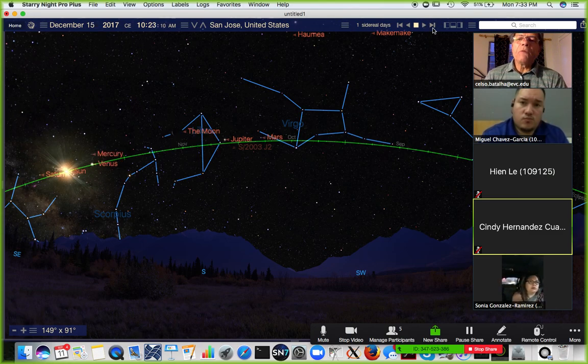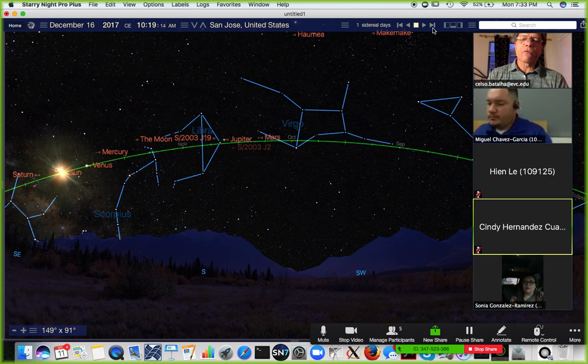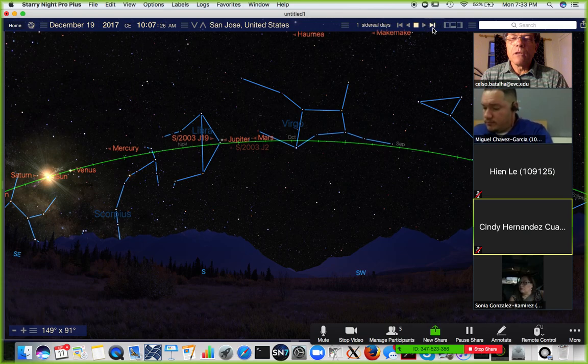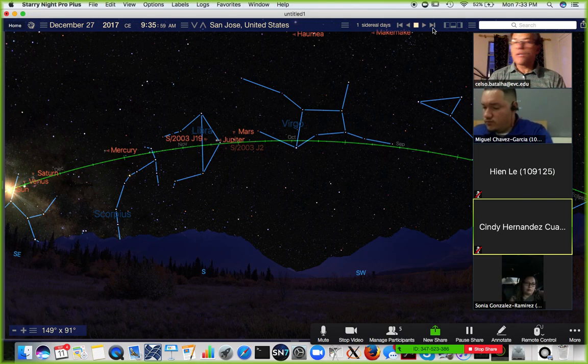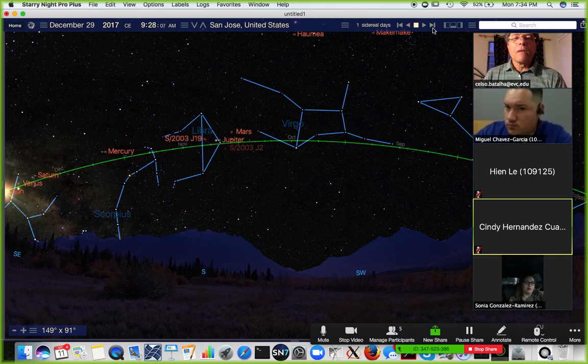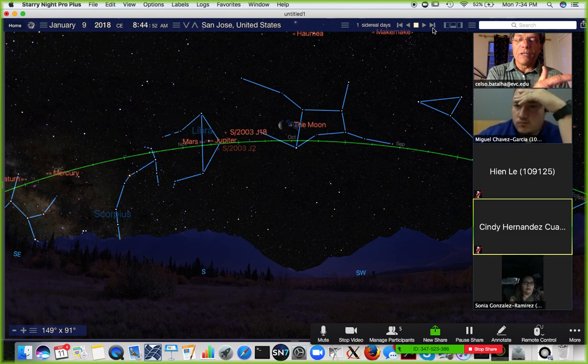This apparent motion of planets, and the sun and the moon with respect to the stars in the background, is called prograde motion. So prograde motion is the eastward motion of planets and the sun. This is going to be in your exam, so better make sure you take notes. So prograde motion is the apparent motion of planets and the sun with respect to the background stars, and is always towards the east. But sometimes these planets change direction and they move westward.